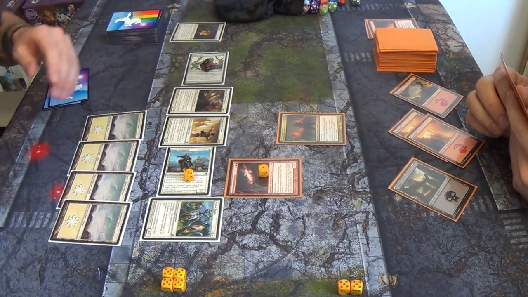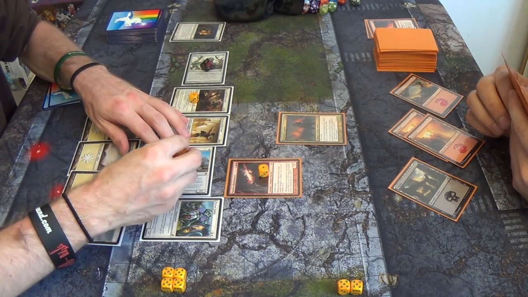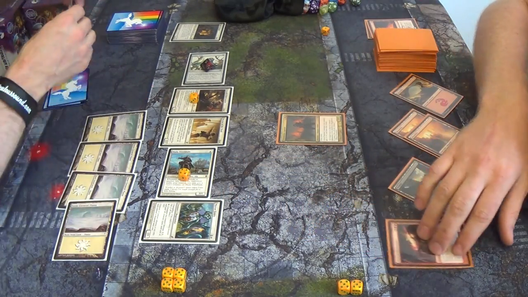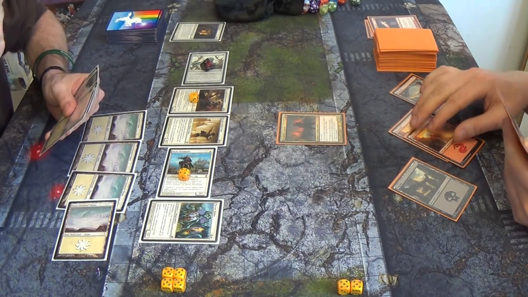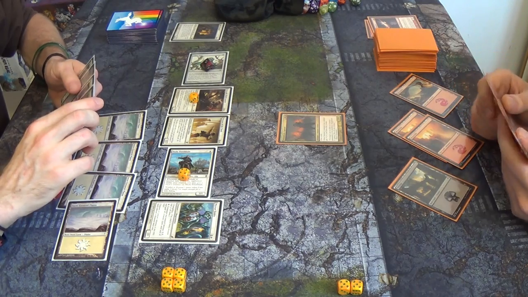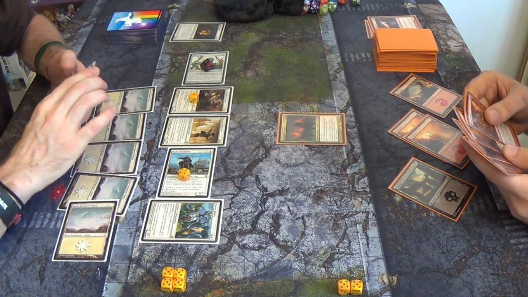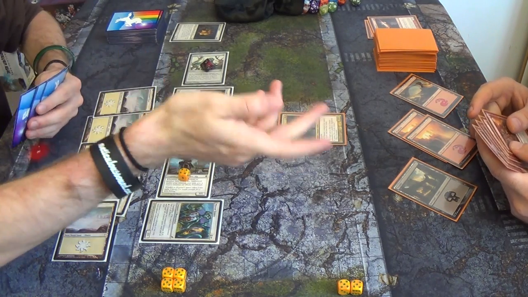Trigger. Trigger. So he dies. And then I'll trigger you, so I'll draw a card. Yes. This is a mono white deck. It is. And then in main phase 2, I will play a land. And I will pretend I know what I'm doing and pass the turn to you.